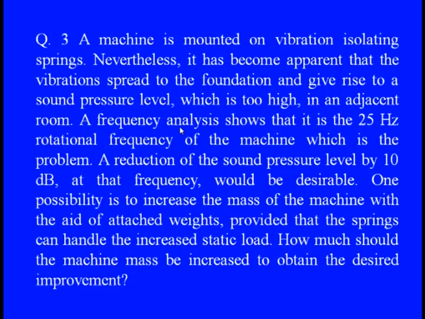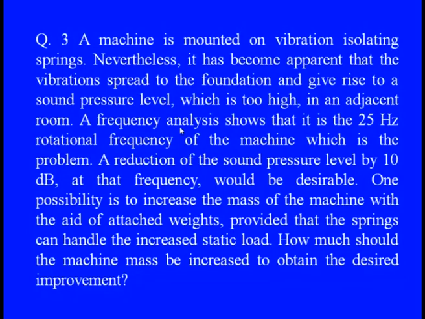So in the last numerical, we are now taking one more example in which the machine is mounted on a vibration isolation spring, and the vibration is simply being spread out to the foundation and gives rise to the sound pressure level, because this is just the absorbing and releasing features. So we can store the energy, and when the expansion is there it is released; no absorption, no dissipation features are there.